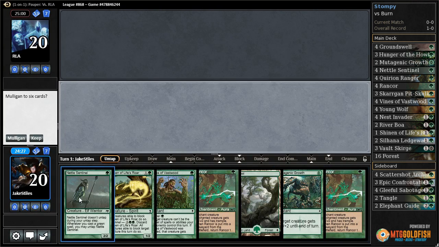You can go turn 1 Nettle Sentinel, turn 2 Rancor, not untap, turn 3 second Rancor, untap and an attack for 6. Have other backup cards. If we draw 1-drop creatures, it's nice. If we draw another forest, that's fine too, because that means we can play this and kick this. If our Nettle Sentinel just dies turn 1, then our hand does a lot of nothing until we draw more creatures, but we have a lot of creatures in the deck.